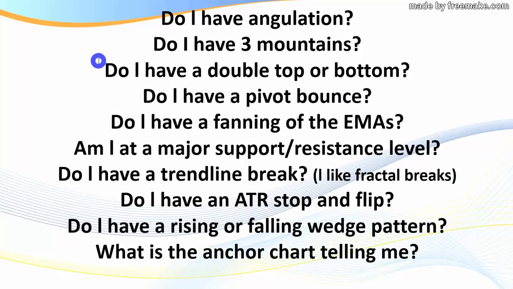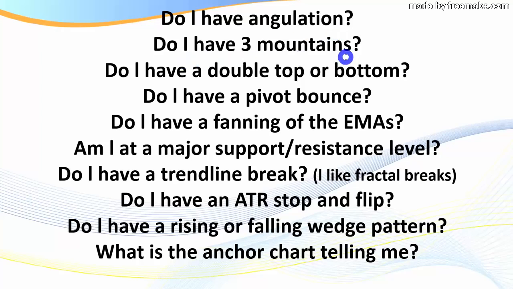So let's now go through some key considerations of trading divergence. Do I have angulation? So we're going to look at this, and I've marked up some charts for you. Very, very important, and one of the key ingredients or the key rules for a successful counter trend trade is when you've got great angulation. The greater the angulation, the better the trade.